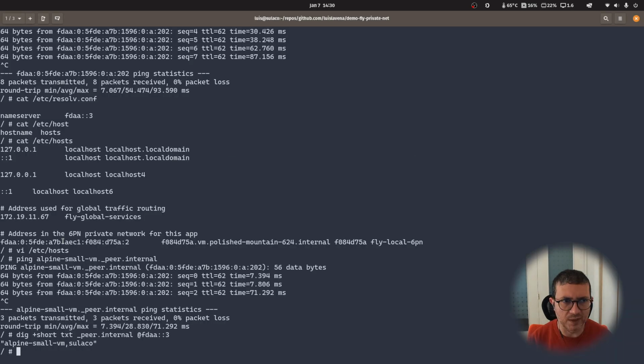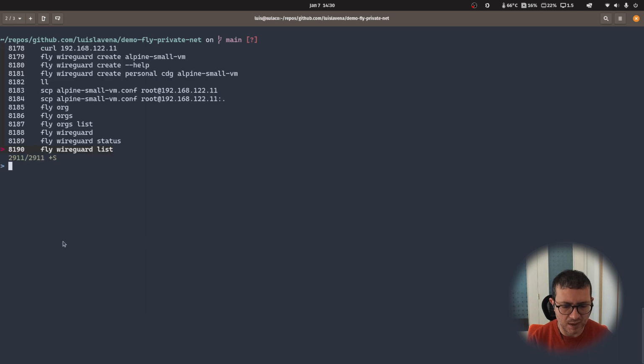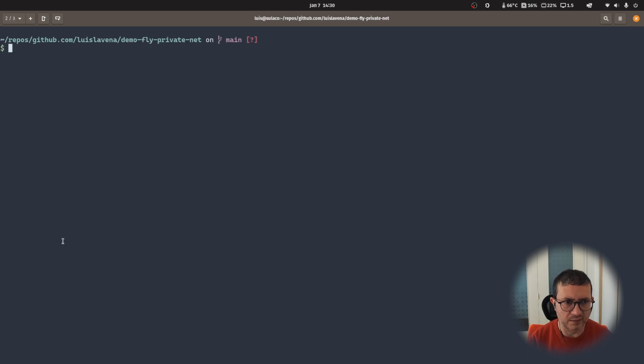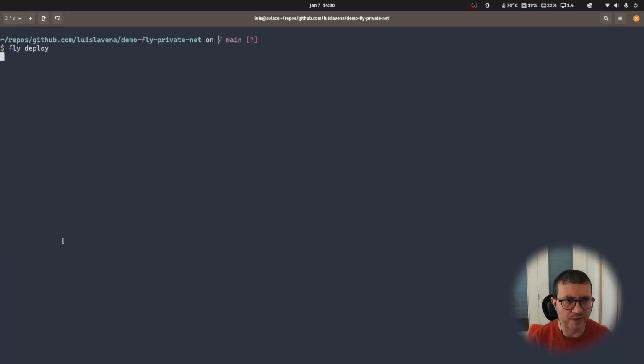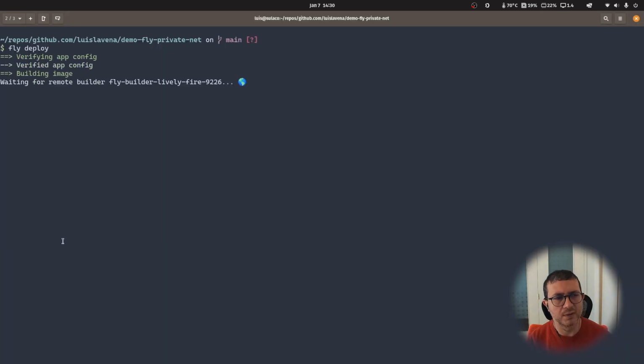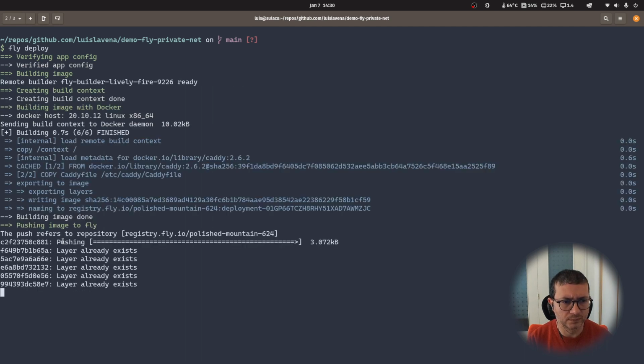So if I do that, I will need to come here to the app and do fly deploy again. Fly deploy, right? That should rebuild and take this new configuration and push it. Okay.